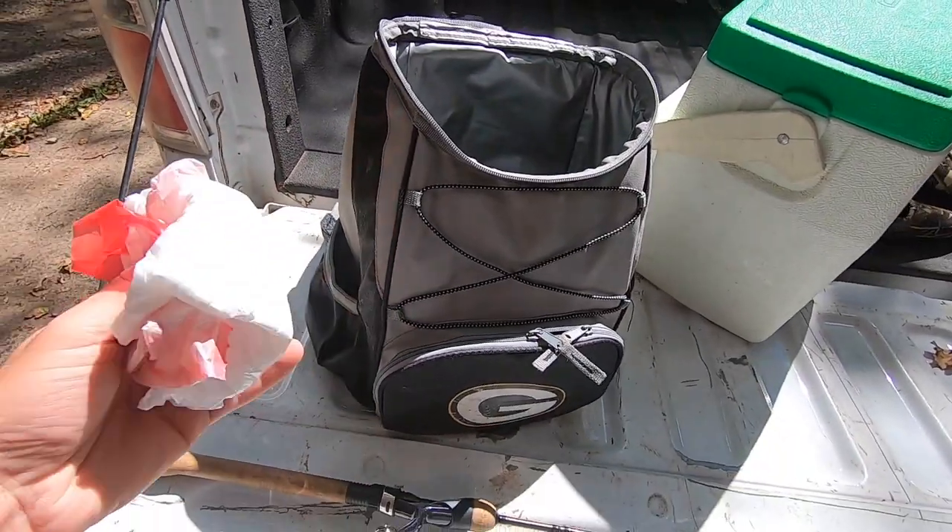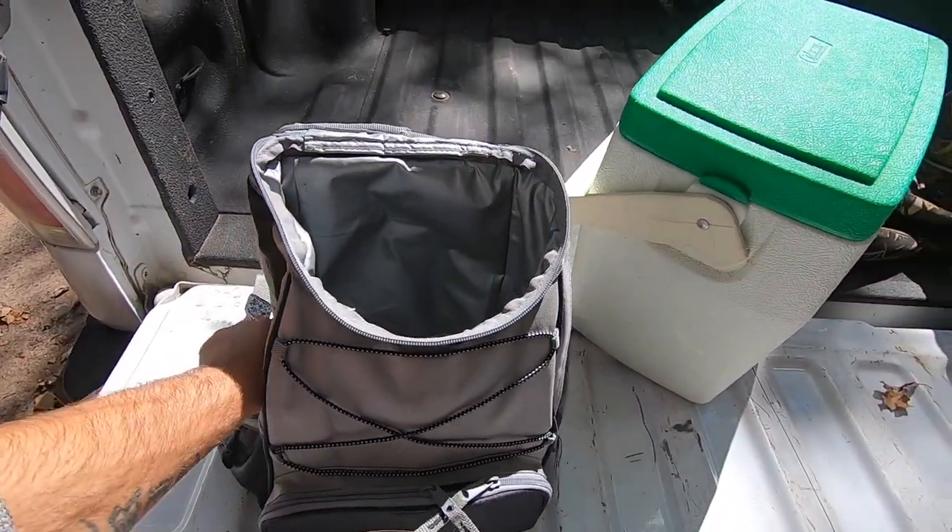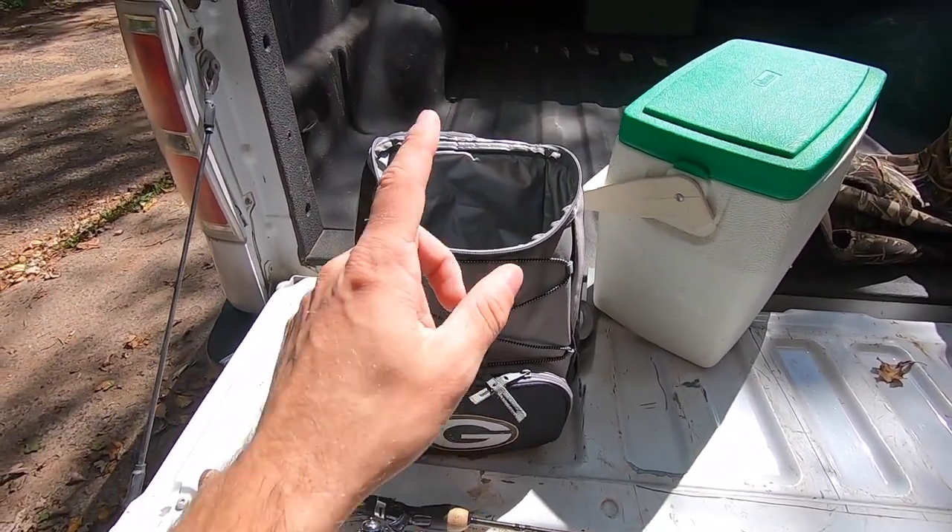I've received lots of questions over the last year about what I do when I catch fish while kayak fishing or wading — how do I keep the fish from getting too warm. It's very important to have some type of cooler with you when trout fishing, which is why I use that backpack. I use it for pan fishing and many other applications — it carries gear and holds fish if you choose to keep them. Just go on Amazon and type in backpack cooler. Also, I keep a garbage bag on the side — I place the fish in the garbage bag and then into the backpack cooler. That keeps it clean inside; I don't want fish slime getting all over the interior.